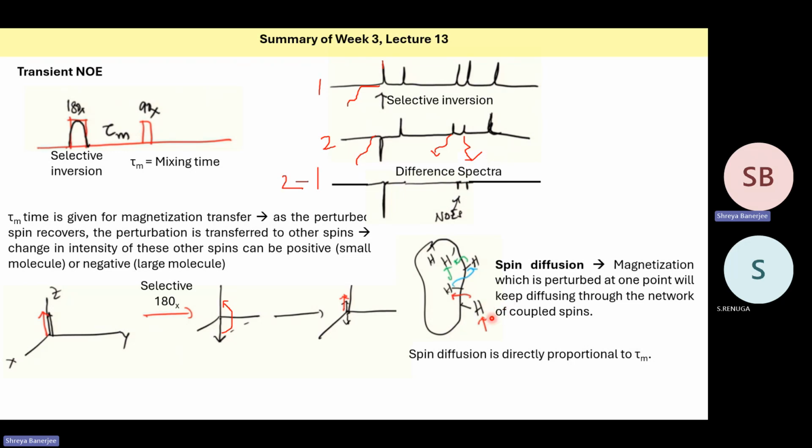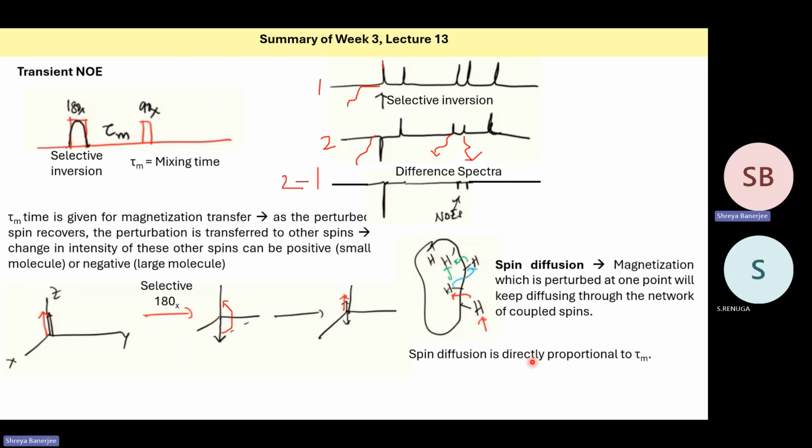Now you might think that suppose we are perturbing this hydrogen and the perturbation is getting transferred to the hydrogen close to it. So now this hydrogen is perturbed. But once this is perturbed, it can perturb the hydrogens close to it. So it is kind of like a relay process. If you're perturbing one, the perturbation is transferring to the hydrogen close to it. From there, it will transfer to the other hydrogens close to it, and so on. After around 4 to 5 transfers, it generally dies down. So this kind of thing is called spin diffusion, because the perturbation is diffusing through the system.